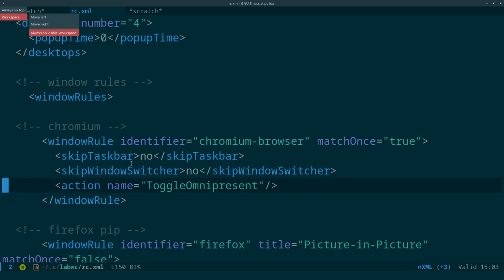and that's the descriptive name, as it were. So having a code block like this with a window rule, the identifier, toggle omnipresent, what that does is every time I open Chromium and stick it on, it would be displayed on all workspaces. So basically what I do is open Chromium, put it on the second monitor, and use it to play DRM videos, you know, like things on channel 4, ITV, that sort of thing.